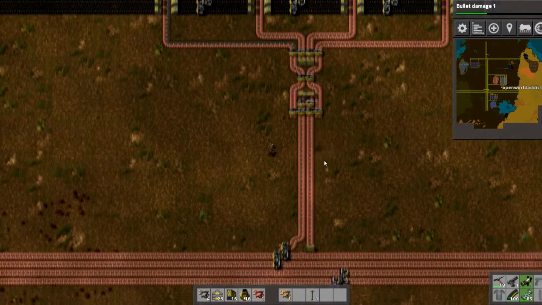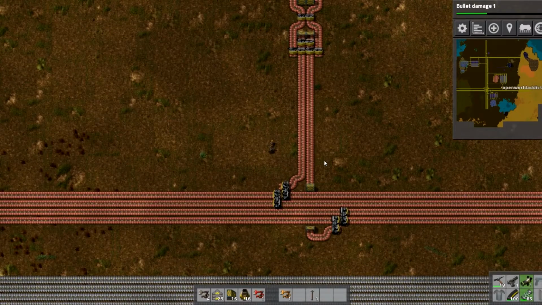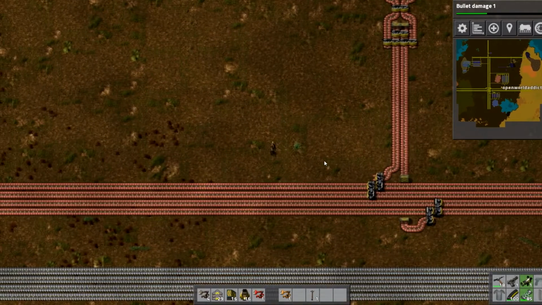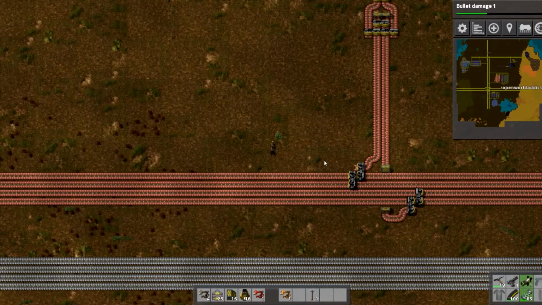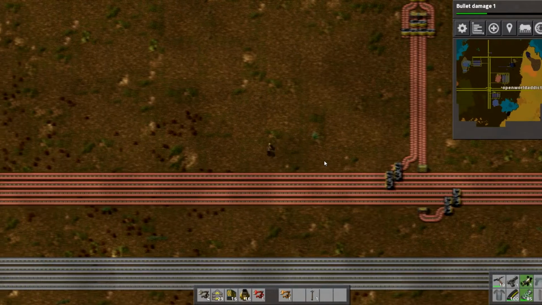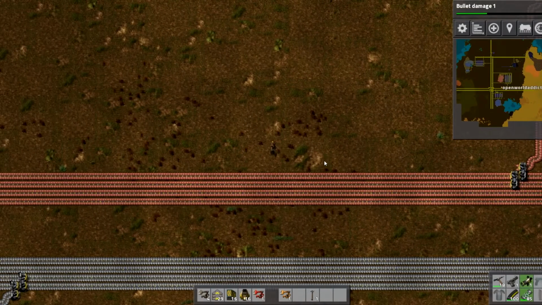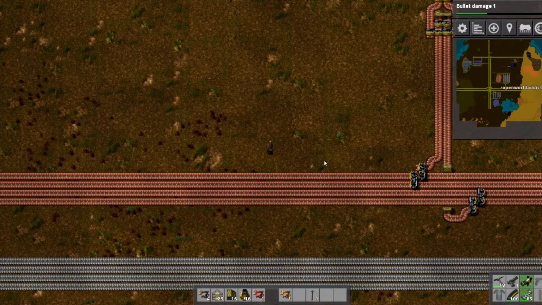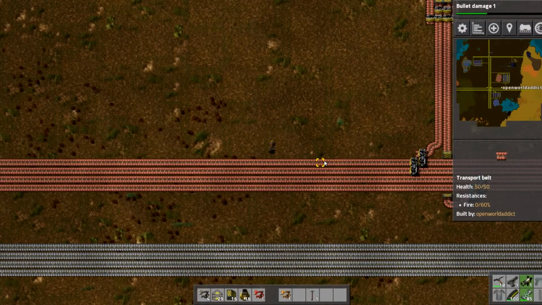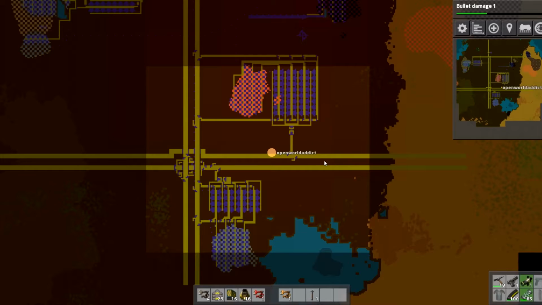So, and then this gets inputted into the copper highway, which so far I only see me needing in one highway. But anyway, so that is the tour of my world so far.